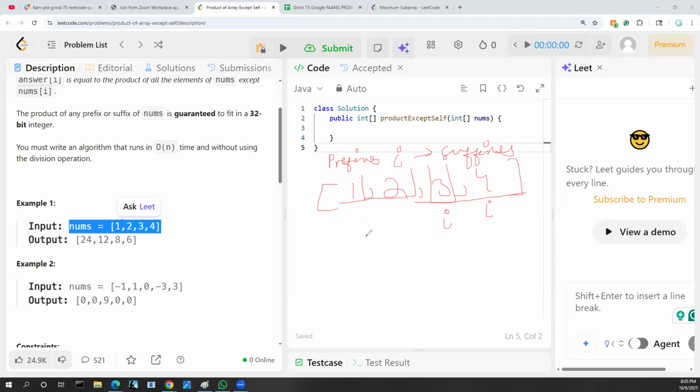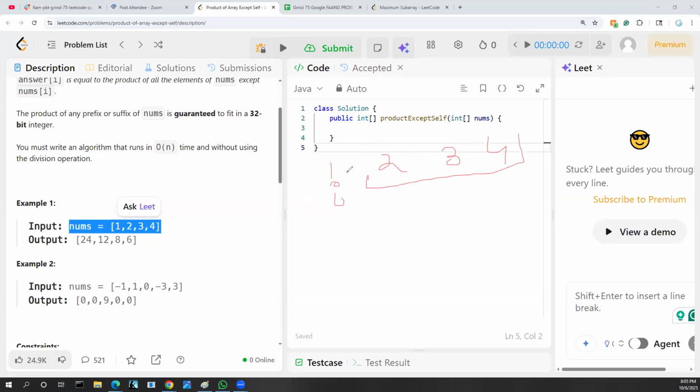So initially, if I have prefixes 1, 2, 3, 4, if my I is here, I don't have any prefix. I only have a suffix. I have all the elements available after I. So those elements, we can call them suffix. Okay. If I move to the next element, now I have one prefix and two suffixes available. So initially we had 3 suffixes and they got reduced to 2. And initially I had 0 prefixes and it got increased to 1.